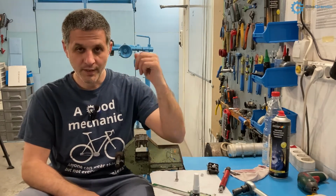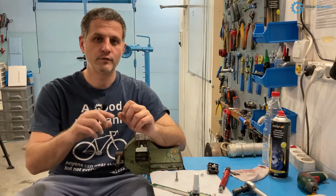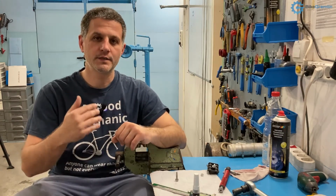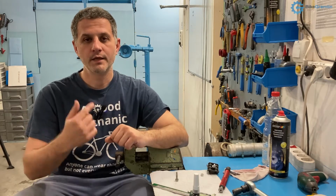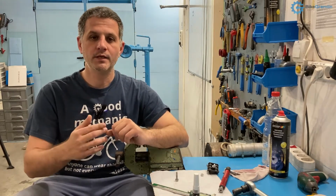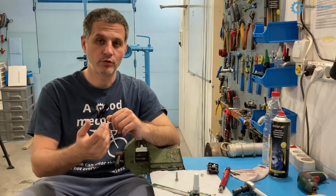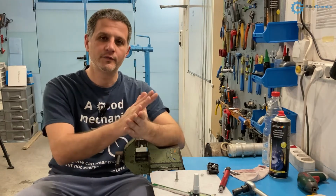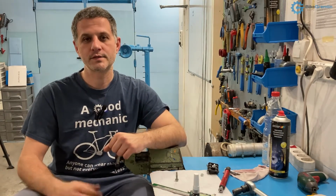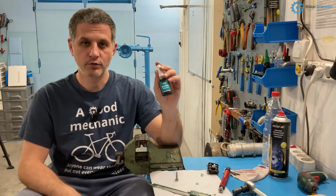Okay, so again, now what Threadlocker is. Threadlocker is an adhesive that is put on threads of nuts or bolts or both, and it does the following things. It prevents them from loosening due to vibrations, as we will demonstrate in a minute, and it also prevents any moisture from coming into the connection between the nut and the bolt, so it can also prevent galvanic corrosion and things getting stuck and rusted together. So it's good for both sealing from water intrusion and air intrusion, and for preventing bolts from working themselves loose due to vibrations.